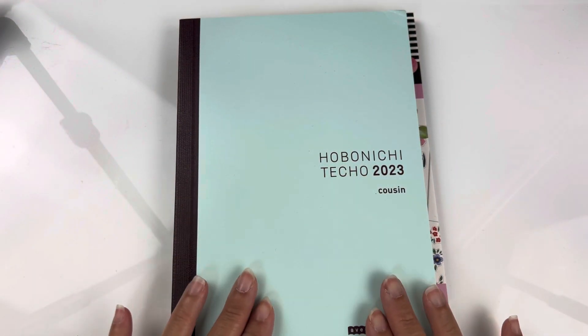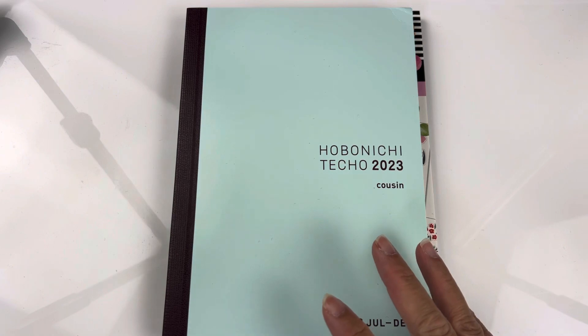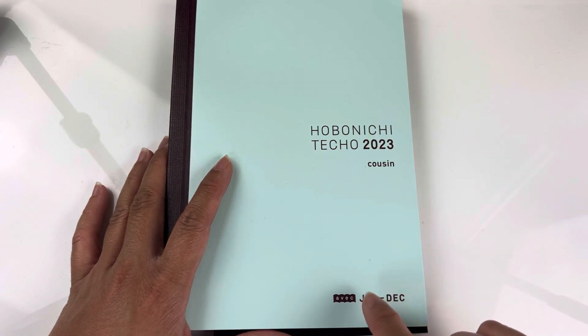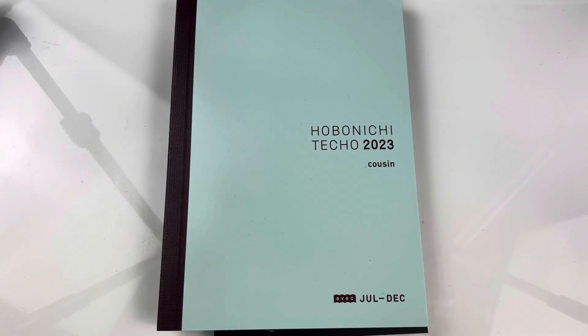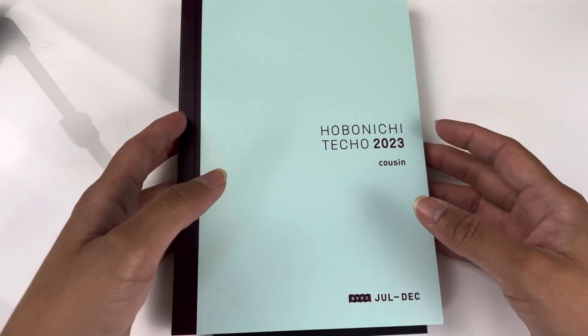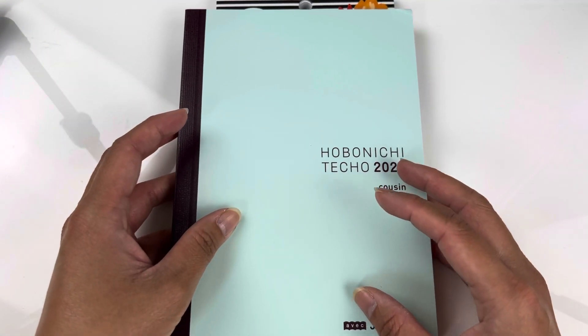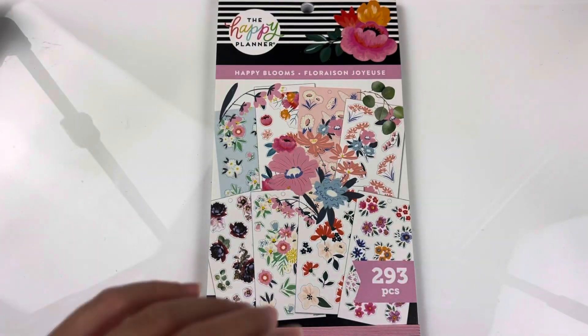So I haven't really shown you guys my kind of like journal slash memory dump of my Hobonichi Techo for the month of January to June, because there are a lot of personal stuff that I do write in there. So I'm not going to be going over that in any of my videos. But I do want to start prepping each day at the beginning of the month just so that I have it all set up for the day of. So I think that's something I'm going to be putting as a video, but yeah, you'll see what I mean.